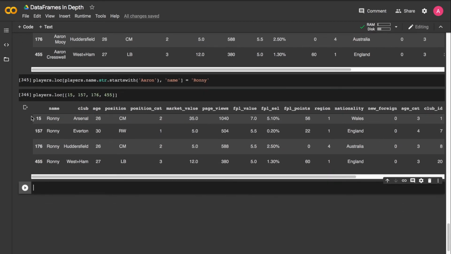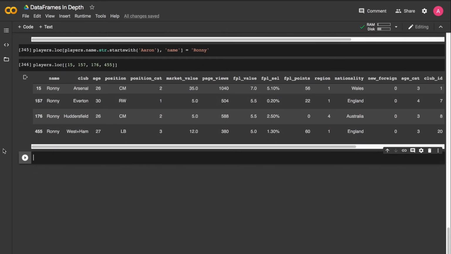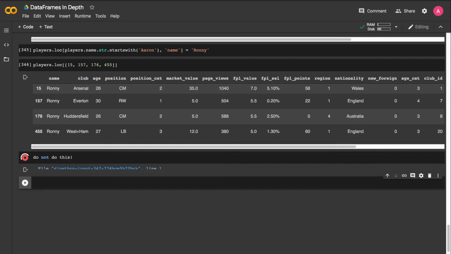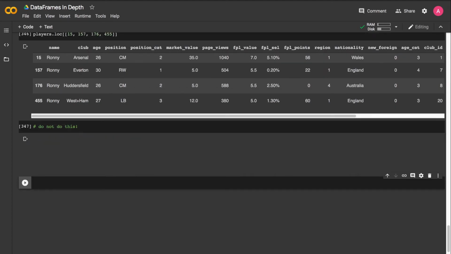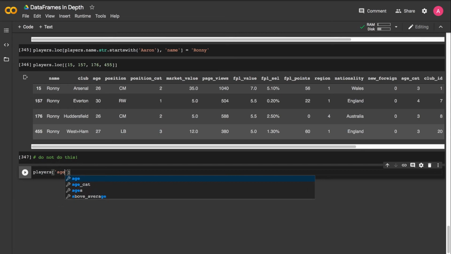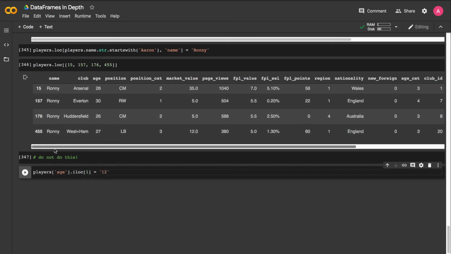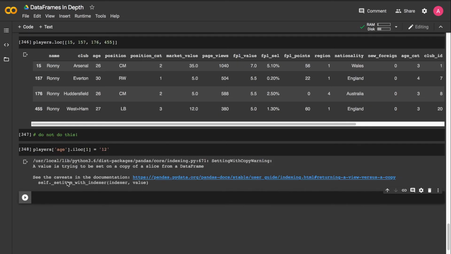We could easily break this rule if we, for example, come up with some strange code, do not do this. We can break it by saying something like players.age and then iloc 1 equals 12, right? So we're breaking the rule here. We'll get the warning for sure. Similarly, if we do players.drop_duplicates and then a .loc 3 position is CM.